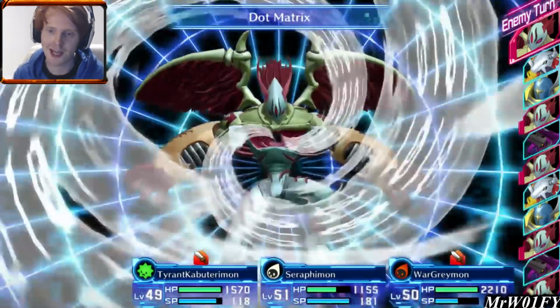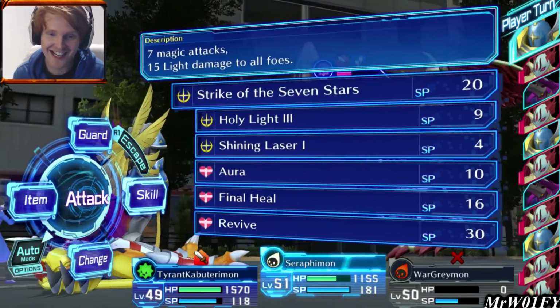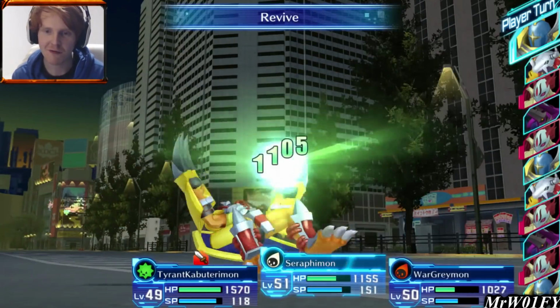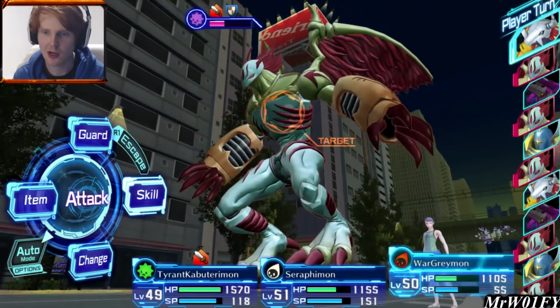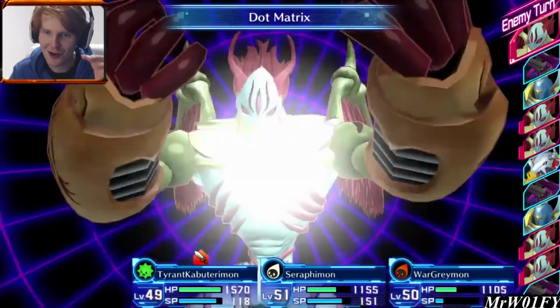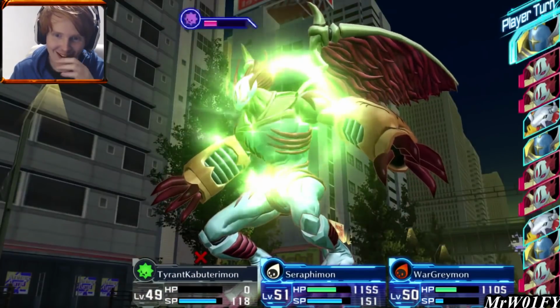Here's Dot Matrix again, which is going to heal him, I think. Oh, shit. Alright, so Wargreymon just gets one shot just as his turn was about to roll around, which is a bit unfortunate, but luckily we've got Seraphmon here to bring him back, and now Wargreymon can slap this guy, so let's just do it. Great Tornado. I don't know how often this guy's going to use Dot Matrix, so we need to be careful. If he's going to use it over and over here, we might be in trouble. Don't hit Wargreymon, please. Oh my god, man.